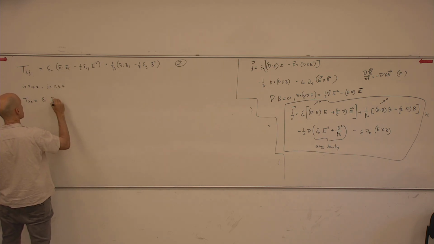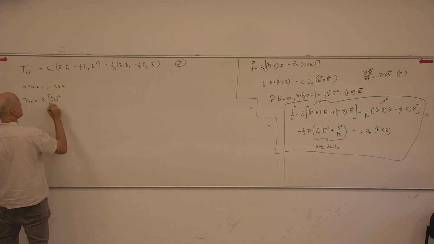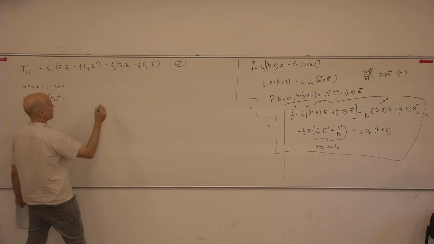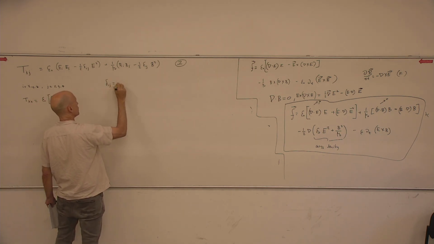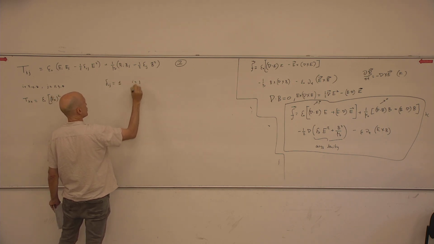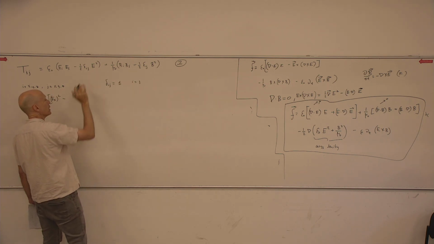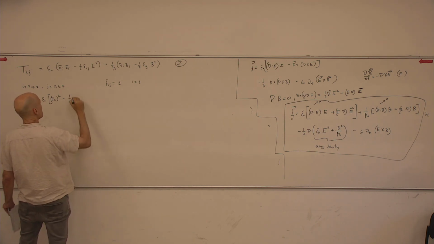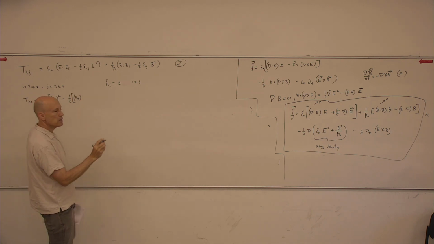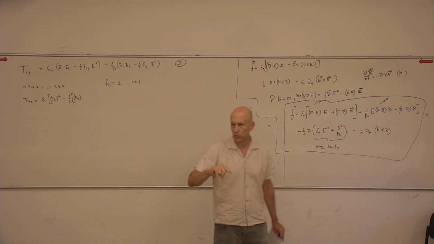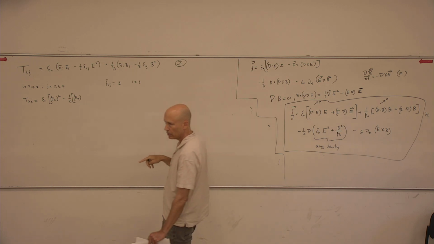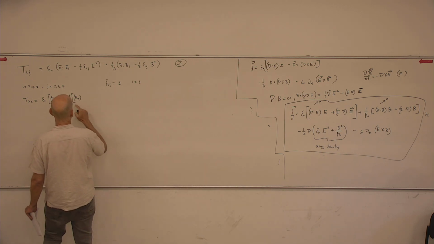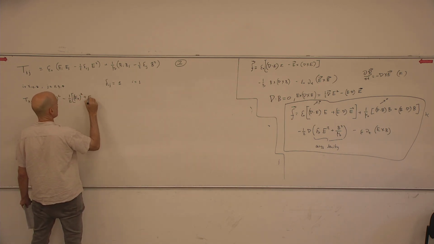This is Ex squared minus delta ij. What is delta ij? This is the Kronecker delta. It equals 1 if I is equal to j. If I is x and j is x, that is just 1. Minus half. What is this E? This is Ex. And remember, Ex is the field in the x direction, which depends on x, y, and z, and in principle also t. So it depends in principle on 4 coordinates. Plus Ey squared plus Ez squared.